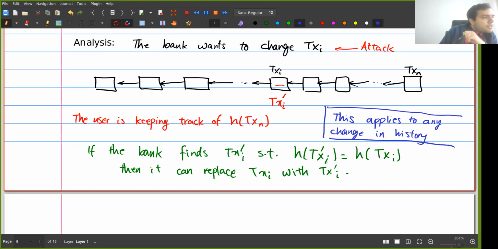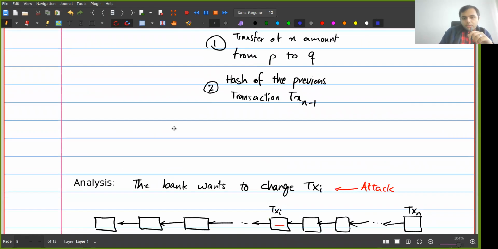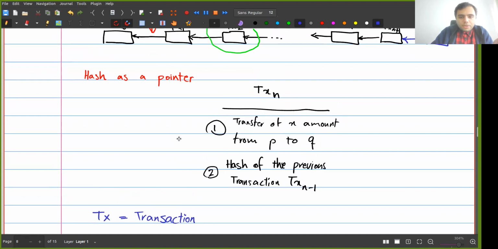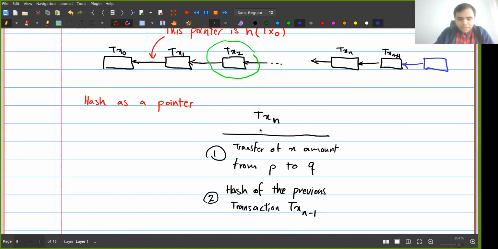So one person asked, what exactly is TXN? So we generally write TX as a shorthand for transaction. So when I write TXN, I just mean transaction N. And I don't care how exactly you save transactions and what data you save in them. So it can be, for example, a transfer of some amount of money from some account to some other account. What I care about is that it should have the hash of the previous transaction. So here, I'm not really concerned about what exactly the transactions do. The only thing that I'm concerned about is that I want to be sure that the bank cannot change the history that it has already shown.